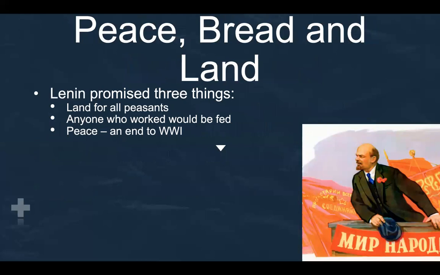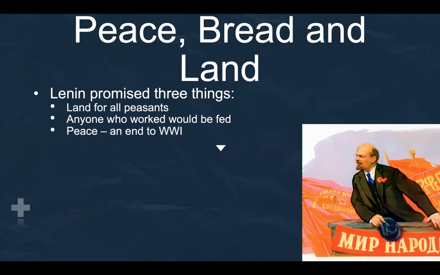So Lenin, having come to power, promised the people 3 things: peace, bread, and land. Now, land he achieved by the abolition of all private property. He stated that it belonged to the people, and so what he did was essentially said, the state of Russia owns all the land, and we will distribute it as we see fit. And so that was in order to ensure that every peasant and every homeless person had land, and rich people weren't able to own massive amounts of land and sort of lock people out of having a house.